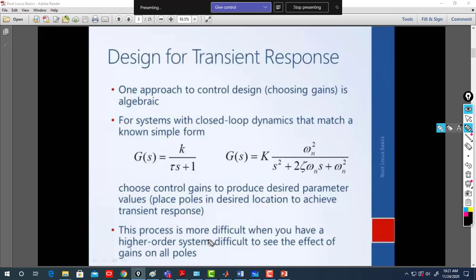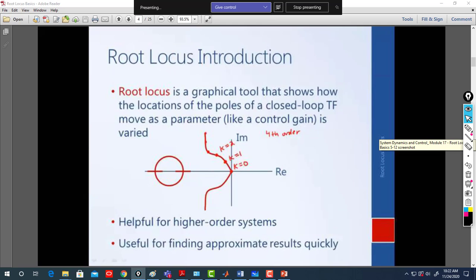Maybe you just choose a gain that satisfies your requirement, but in root locus you can see the effect of gains on all poles and how the poles are moving when I'm changing the gain from 0 to infinity. So I can know all the locations of the poles. I can know to what extent, and where, I will be unstable, for example, if there is instability. So this is one advantage of root locus.